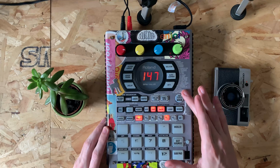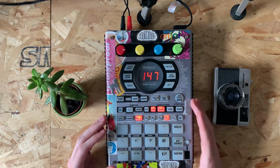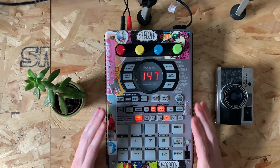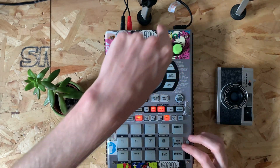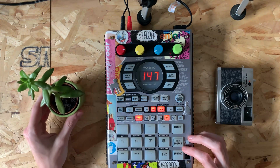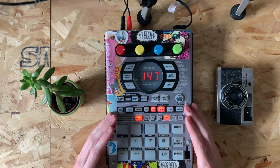So we've got 24 effects to choose from the side. You know, all the classics like vinyl sim, compressor, EQ, fuzz-wah, there's so many to choose from. So it's a really good effects through. I'm not sure if that's the right term for it, but that's what I'm going to go with anyway. So you've got your vinyl playing, you send a signal through the SP, back out again with an effect applied, and onto your laptop or into your DAW. So then you've got the beauty of using a DAW but having the effects from the SP.